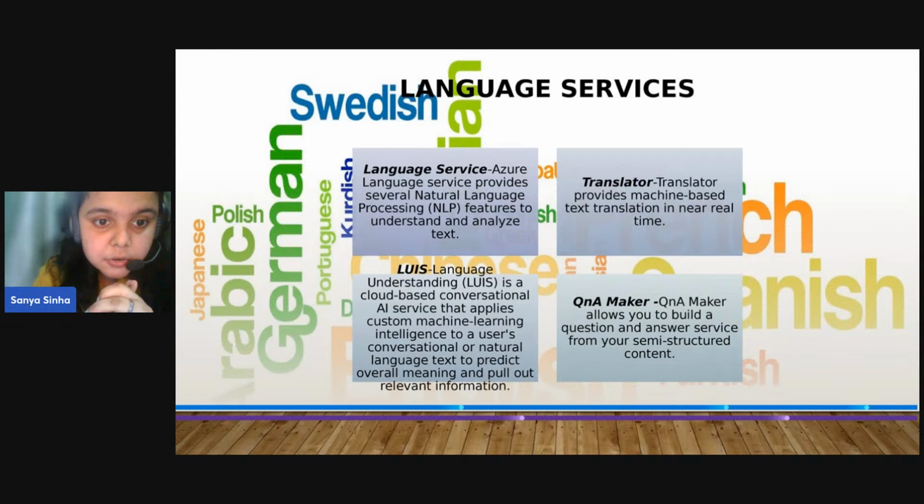It is the cloud-based conversational AI service that applies custom machine learning intelligence to a user's conversational or natural language text to predict overall meaning and pull out relevant information. So it's just its most resilient NLP service that can be used to talk to a user, converse with the user, and pull out the most relevant abstracts of text from the conversation and then process it accordingly.